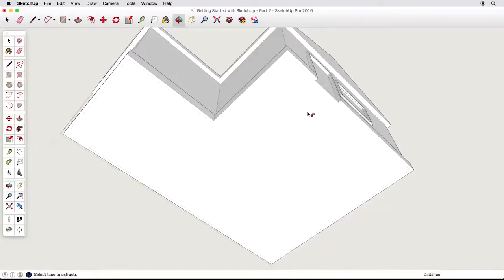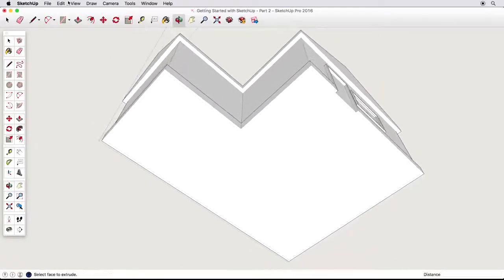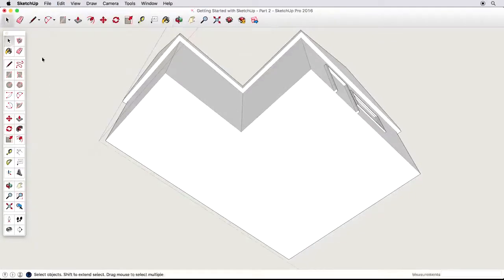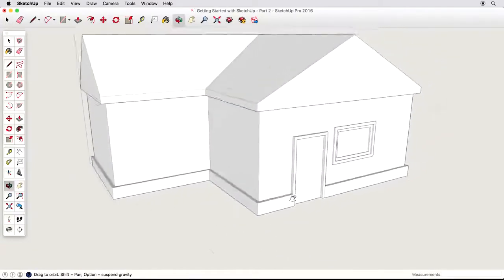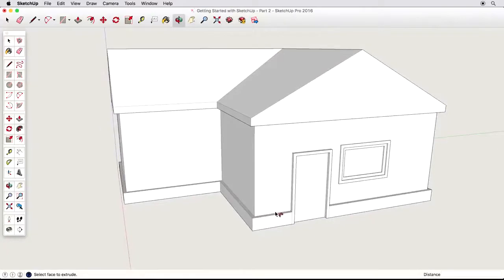Undo the Follow Me action we just finished, and this time use the Select tool to choose the path. Hold the Shift key down, like before, and select all the edges that go around the house. But only the edges, and make sure they're all connected or the tool won't work. With our path selected, choose the Follow Me tool. It may look like we lost our selection, but don't worry. Just click on the trim surface to pull it around the path. If your example doesn't work, try again, and make sure you pick all the edges and have nothing else selected.